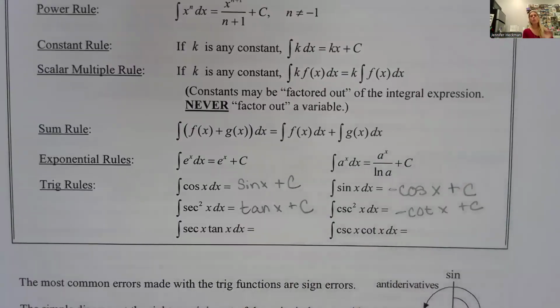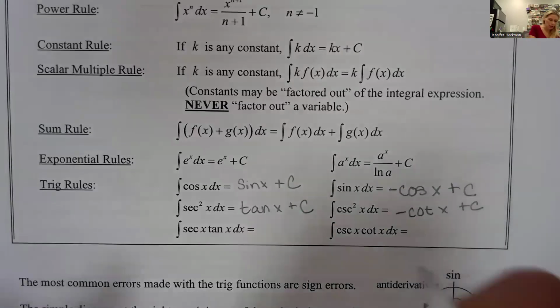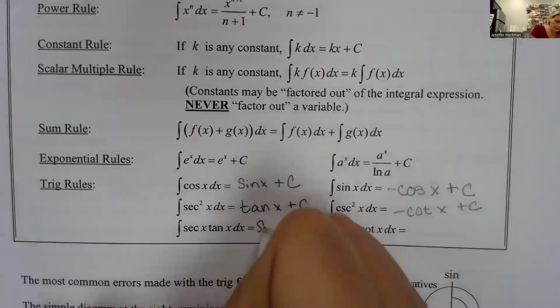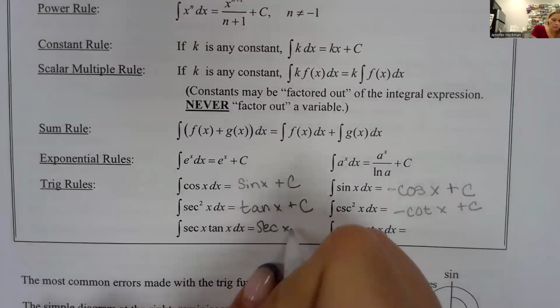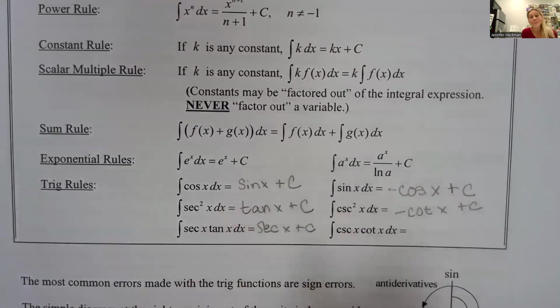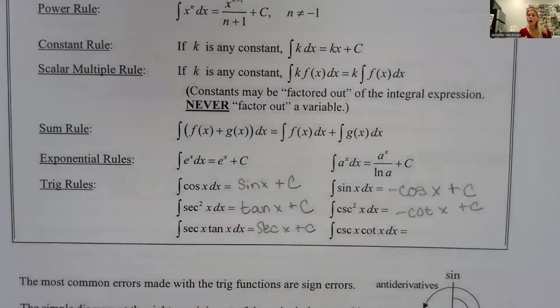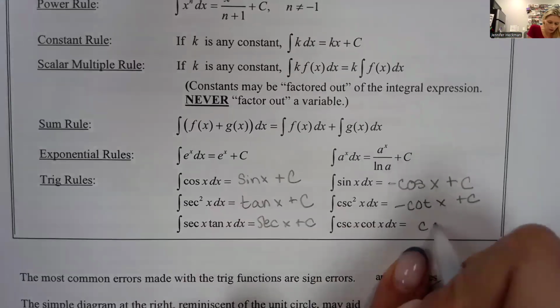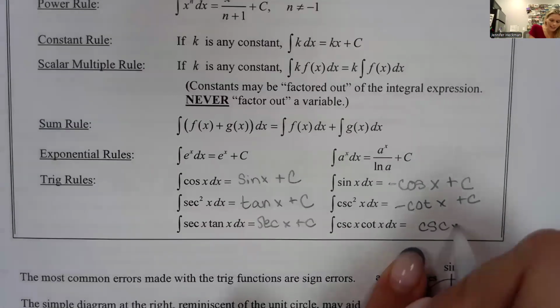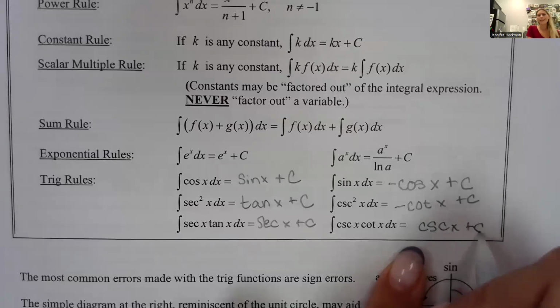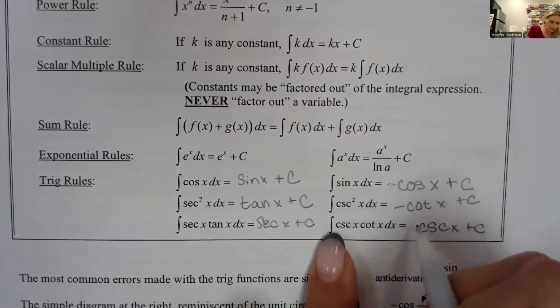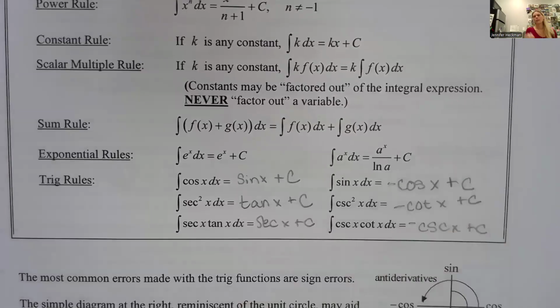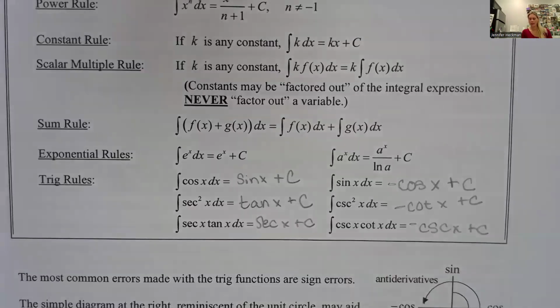Okay. Which trig function, when taking the derivative, gives me secant tangent? Hopefully you're saying secant. If you were not saying these things, that means you need to be focusing on your rules for trig. Okay. And then cosecant, cotangent, of course, that's going to be cosecant. But remember, I hesitate and say, wait a second, that should be negative. And this is positive, so a negative times a negative is a positive, right? So that needs to be negative right there.